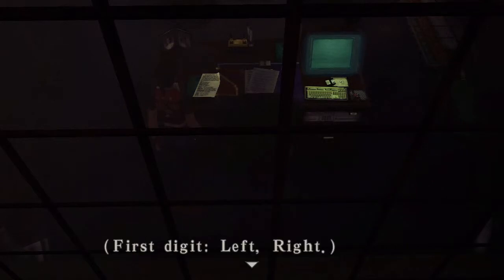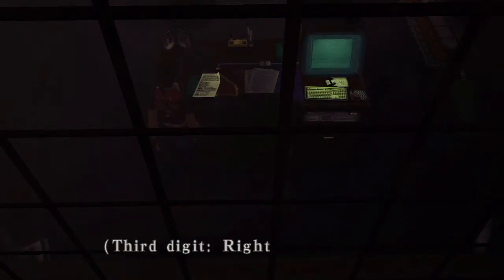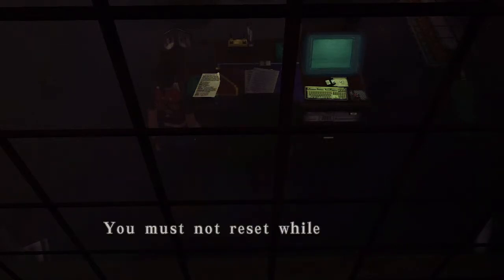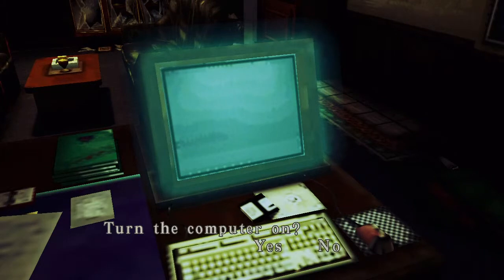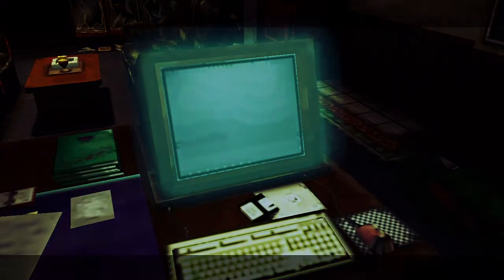Doesn't seem like I could do much here. What does this thing say? Something's written in the memo. First digit left, right. Second digit left. Third digit right. Fourth digit right. Must not reset while maneuvering. Okay, whatever. There's no power going to it. Turn the computer on. Well, it seems to be on right now, if you can tell.